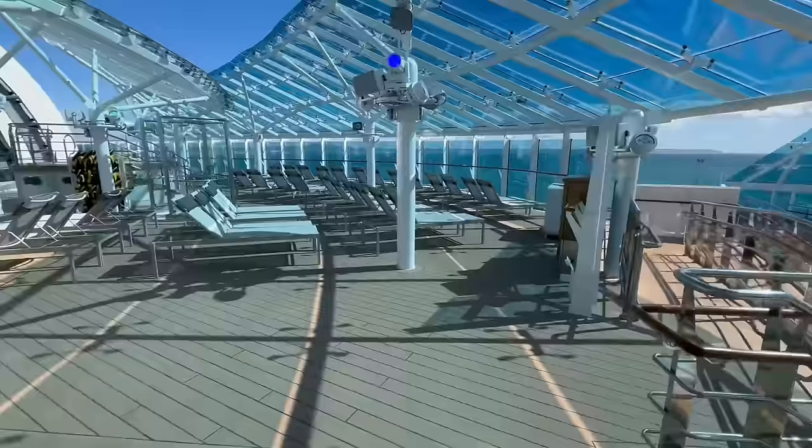We'll continue to walk in this direction. It is a little bit of a cooler day today, so you're not going to see a lot of people out on the pool deck, but the sun is shining and in the sun it does feel really great. There are plenty of loungers and lots of floor-to-ceiling glass. This ship has more glass than I think I've seen on almost any other ship — they do that specifically so people can see incredible views wherever the ship ends up going, whether it's the Caribbean, Alaska, the Mediterranean, or Norway.